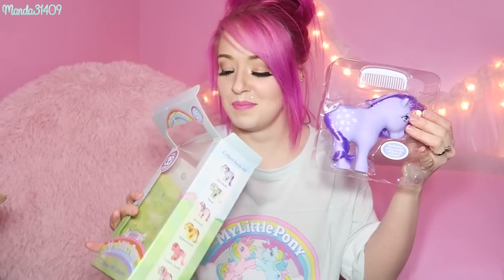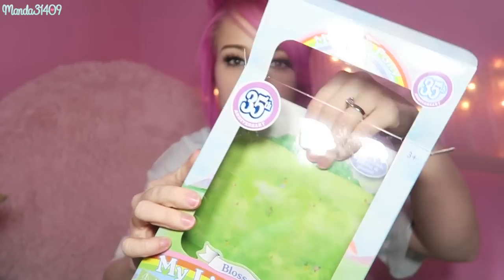Okay, so there was a piece of tape closing it up. Here we go. Oh my gosh, do you guys know that smell? That new pony smell? If you guys are avid My Little Pony collectors, you guys know all about this. That fresh, clean smell of plastic. Just that My Little Pony mint in box smell is so pleasing to me. Like, I love it. Okay, so there is a little poster. I kind of destroyed that a little bit. It was taped to the back of the box, and you can see there's just some scenery back here.